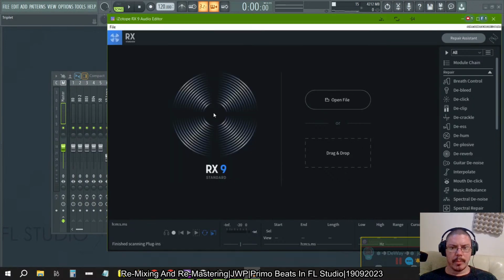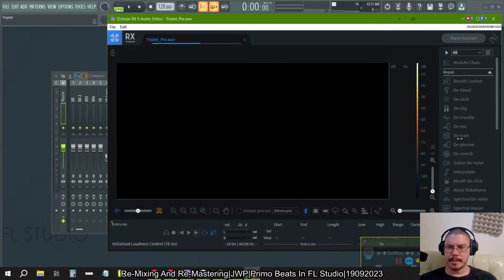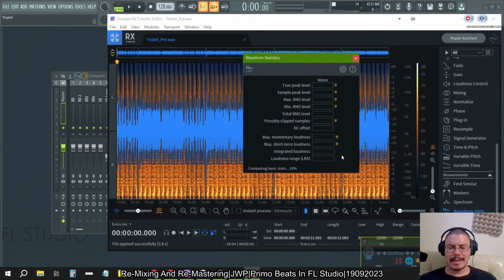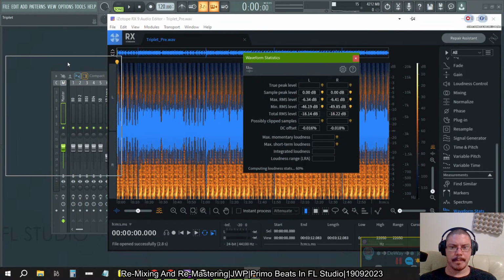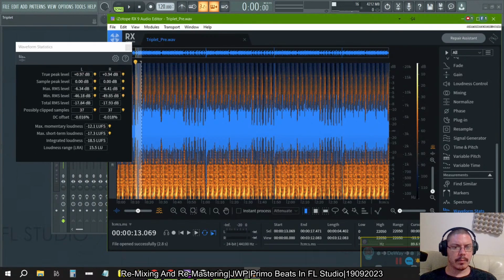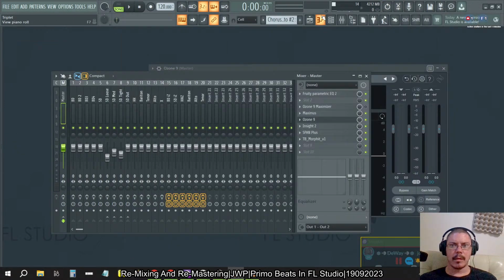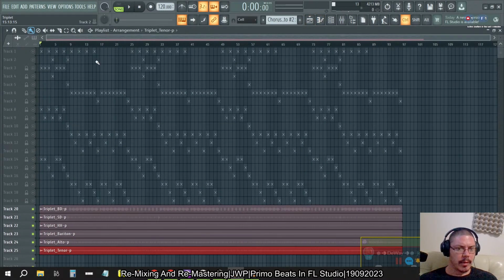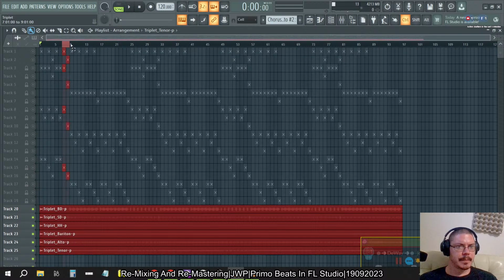Pre. Open, and then we use wave statistics. We have statistics here, and we want, I believe it's short term or momentary. Now they pretty much line up in the same spot. I do believe it's momentary, so it's at this point here. Okay, so there's that snare snap that's really dominating the thing here. This is not good. That here, right? I'll just do this one little piece, maybe.